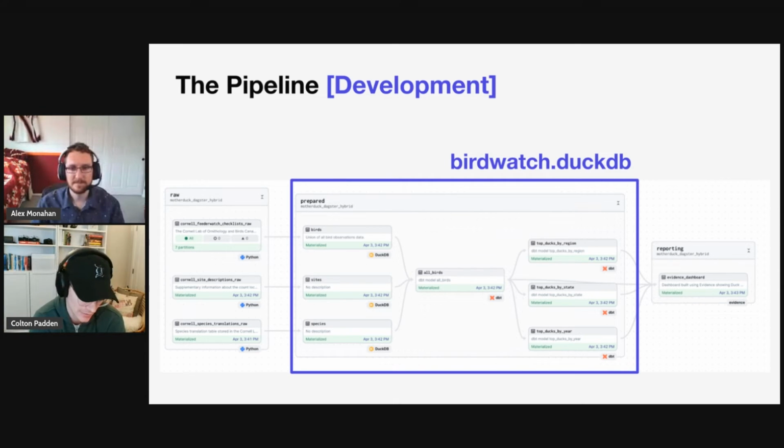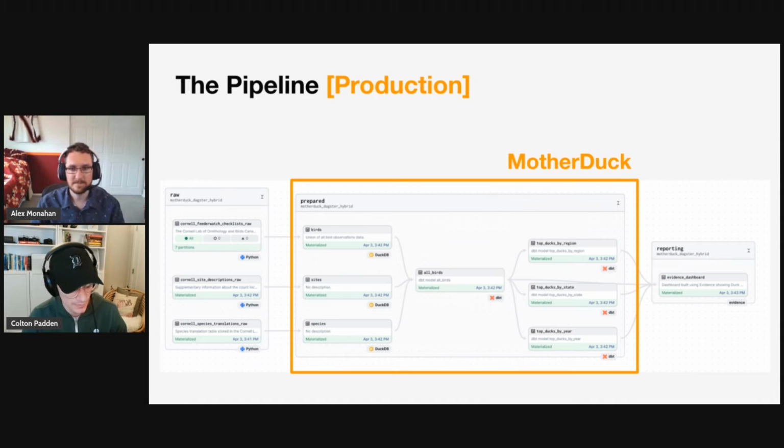And with Dagster, as you define these assets and integrate with dbt, you can get a full lineage of how everything pieces together. When we go to production, funny enough, the code is identical. Thanks to the feature parity of DuckDB and MotherDuck, it's the same exact code. You just have to change an environment variable, and we'll show you how that's done as well. Now you can see that the CSV file is being loaded into MotherDuck, and those transformations are happening with MotherDuck as well, and you can get that full performance of the cloud.